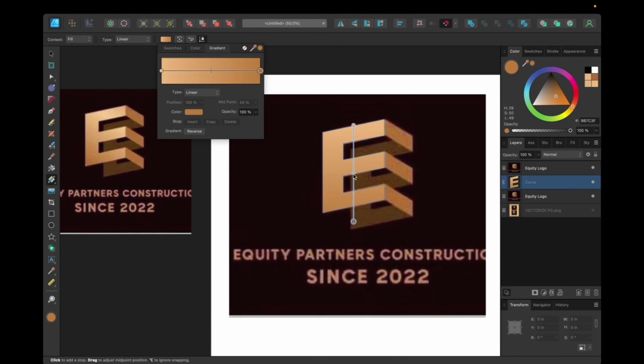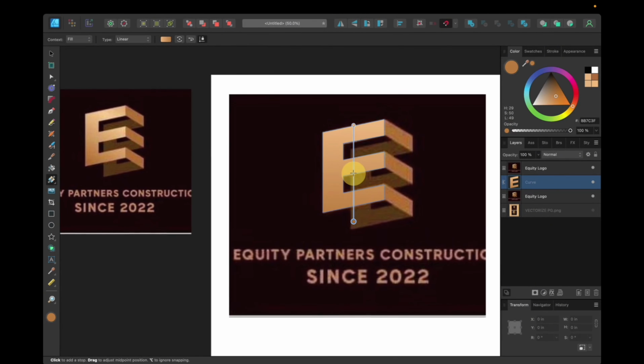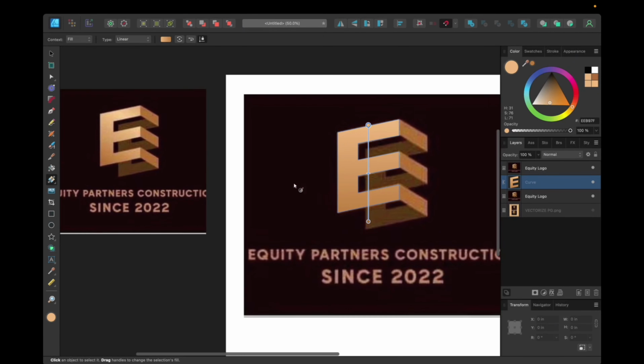Okay. And what you can do, this little line is like a slider. So if you slide it up, the color at the bottom is going to rise up on your image. And if you bring it down, the lighter color comes more towards the end. So I'm going to leave it probably about right here because I'm trying to keep it as close as I can to this color over here, right?